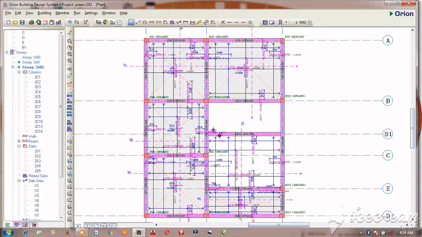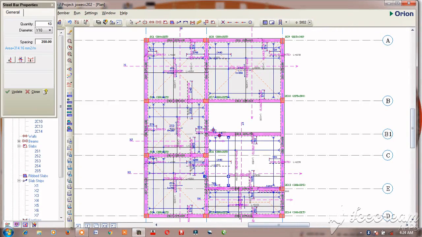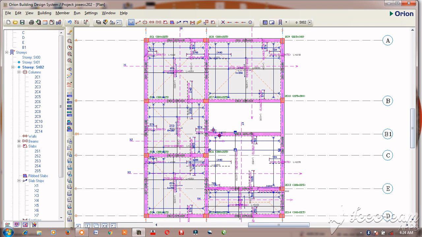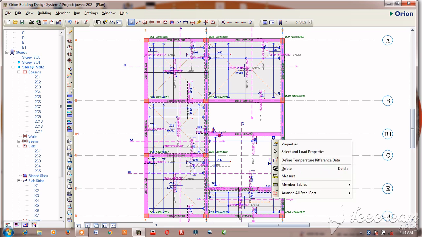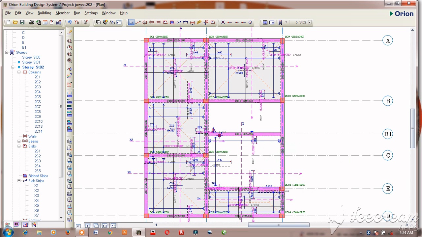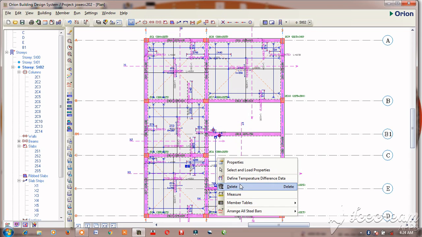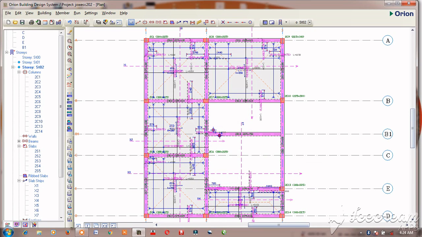The next thing is to delete all the detailing. Escape, just click it, right click, then delete it. Click it, right click, delete it. Click it, right click, then delete it. Click it, right click, then delete it. Now that one has done.